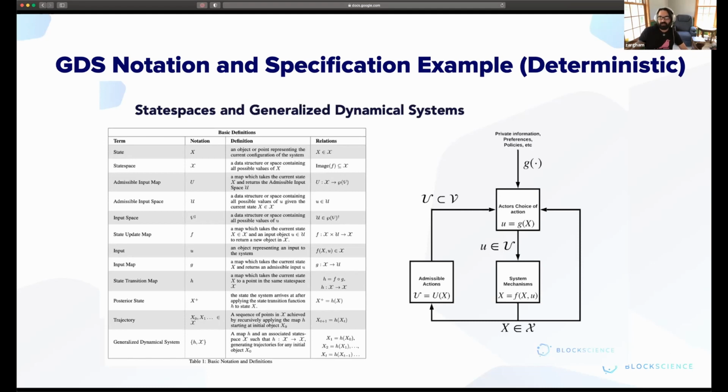If you have a data structure that represents the script X and a set of admissible messages or inputs as a function of X, then you can create what is effectively a differential inclusion, or a discrete time differential inclusion. This is super important because it means that given a current set of states and a current set of actions that can be taken from those states, you can get the new set of states from which you can get the new set of actions.